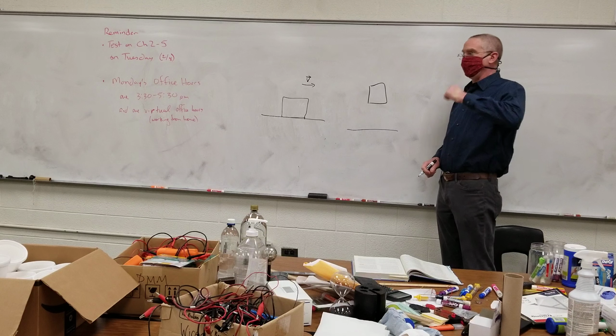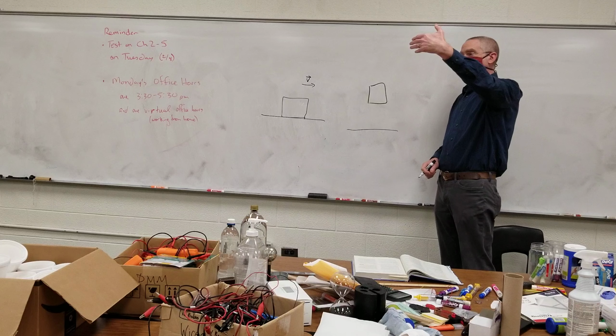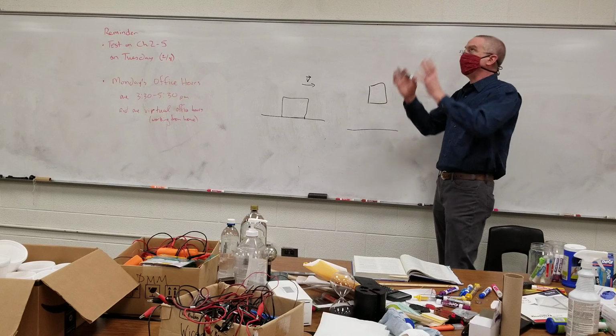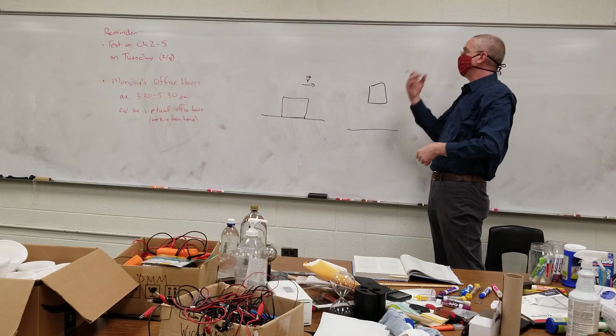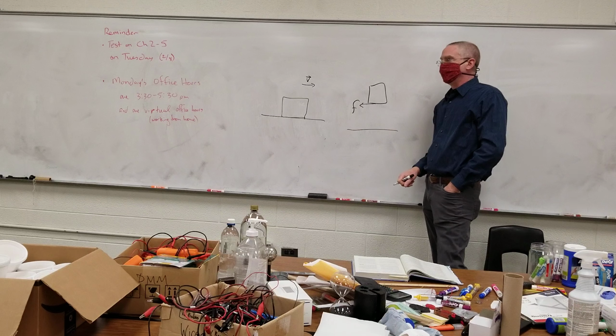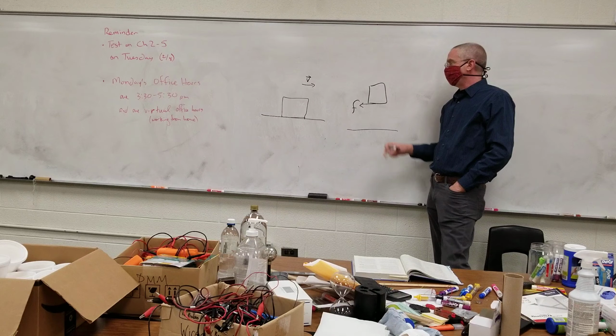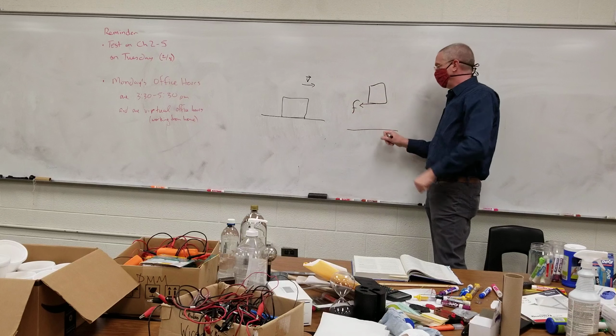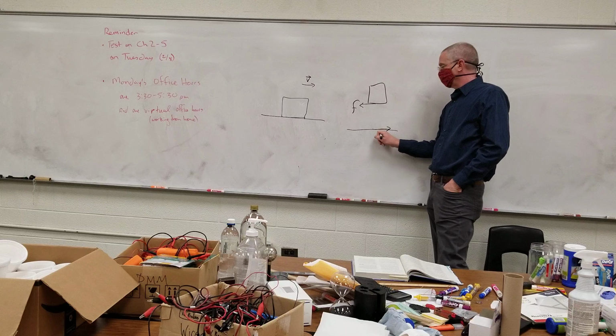So when you're drawing friction on the other object, if I'm drawing the picture on the box, I look at it from the floor's point of view. If I'm on the floor watching this thing go by to the right, well, friction's going to act the other way. And then from the box's point of view, the box is sitting still, the floor is going to the left, so friction acts that way.